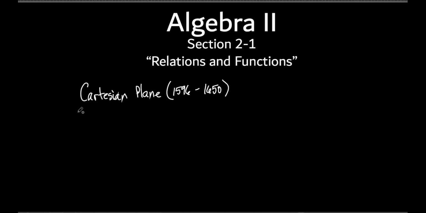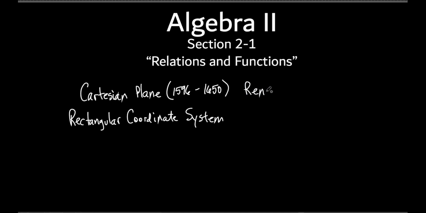And it's called the Cartesian plane, or sometimes they call it the rectangular coordinate system. You'll see it a couple different ways. So that's a little wordy. René Descartes was a Frenchman. Oh, I didn't put his name. I'll put his name. I always like to do that. Give you a little bit of history.